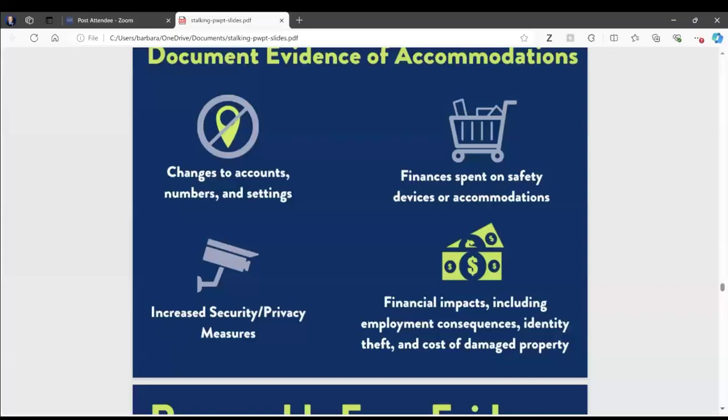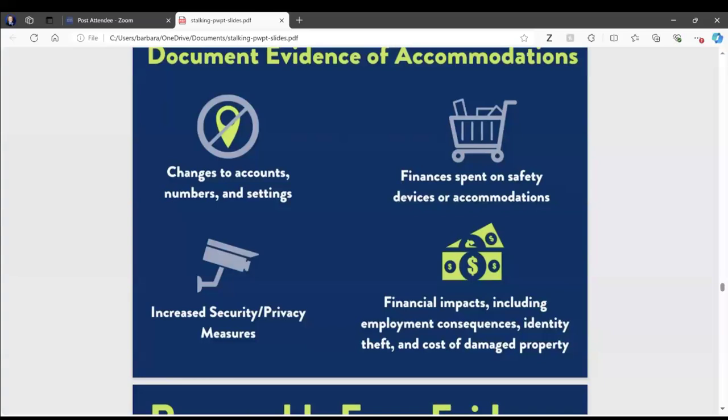They can also look in the vehicle itself around the wheel wells of the car, look in the trunk underneath where the spare tire is. There was a case when I was on the bench where someone had hid an Apple AirTag in the spare tire compartment. They're small enough that they can be hidden just about anywhere. So you want to be able to give your clients as much information about where to look, how to look, and what to do. Make sure that if they find it, they tell you immediately. They should report it to the police, and they need to definitely make a police report.